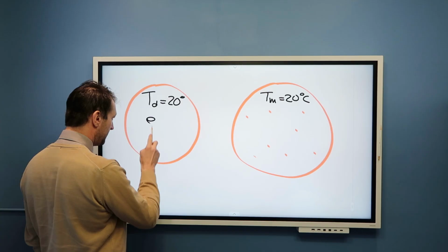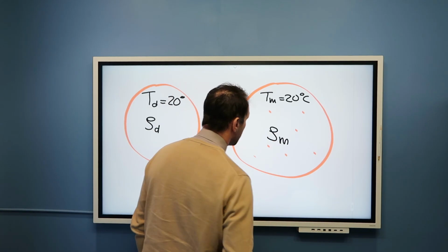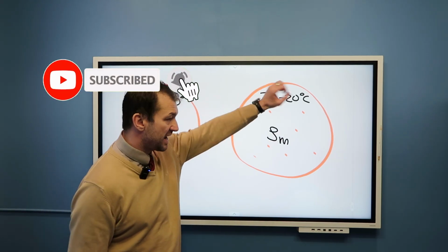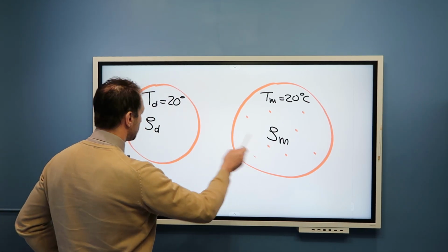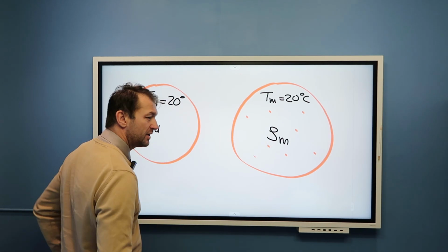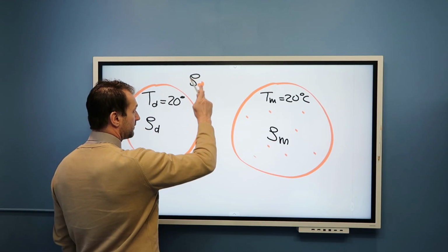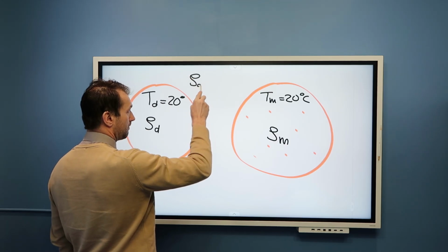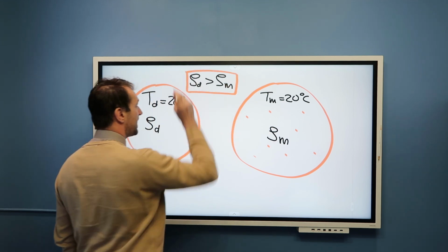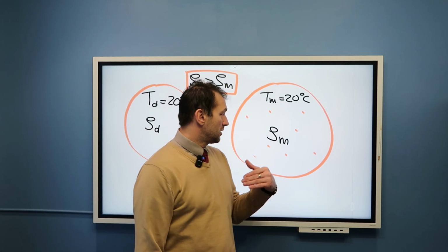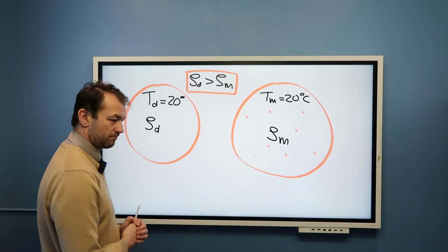And let's say that moisture, namely water vapor molecules, are indicated with these red dots. Well, this one will have density ρd, this one will have density ρ of moist air. If the temperatures are the same, but this one is moist and this one is dry, are densities going to be the same? Well, I just told you, no. In fact, density of dry air will be larger than density of moist air. And I have an entire video describing that. So in this video, I want to discuss how we can make these densities the same.